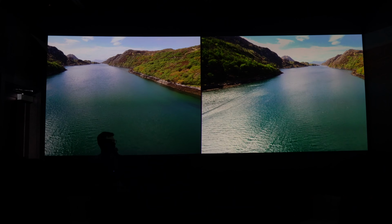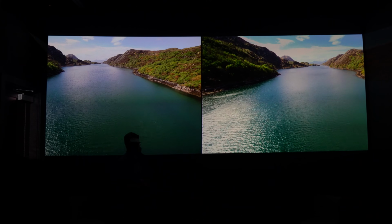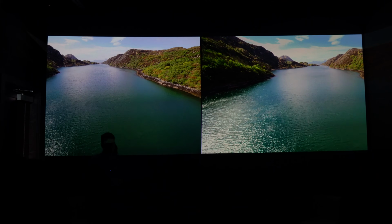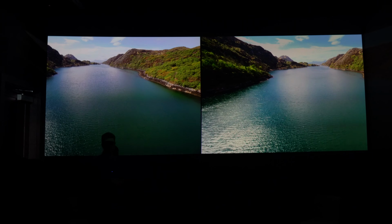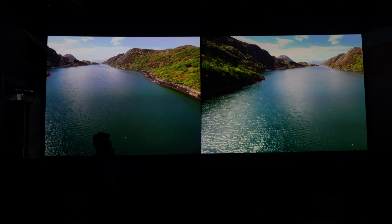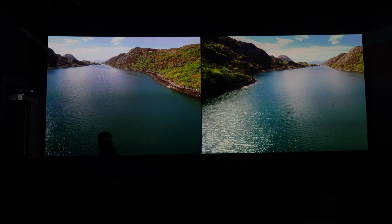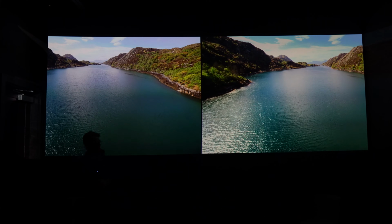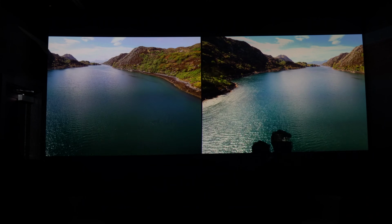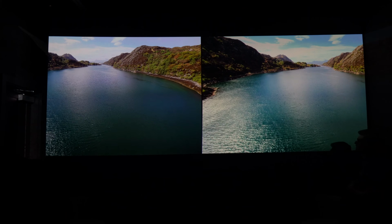It's very hard for me to choose between these two projectors because they both have benefits depending on the content. I think the Sony does a bit better job at upscaling content such as YouTube, Netflix, that sort of thing. With native content, when you're playing a Blu-ray disc on the JVC, it seems to be a bit more accurate. And I do like the Frame Adapt HDR, and I think it does a really good job on that frame-by-frame adjustment. Overall, phenomenal images. You can't go wrong either way.